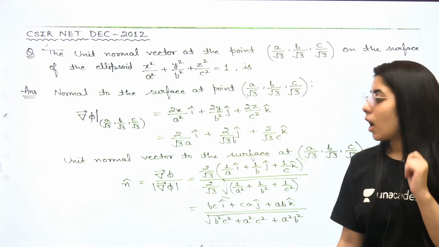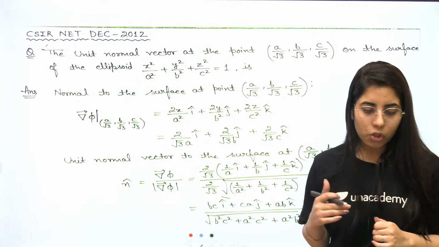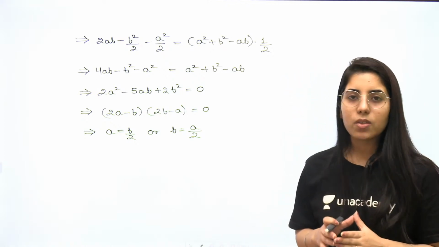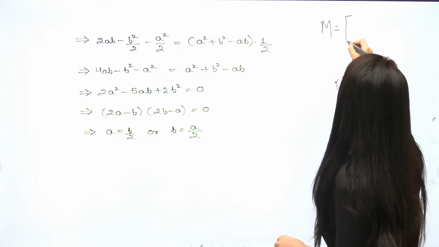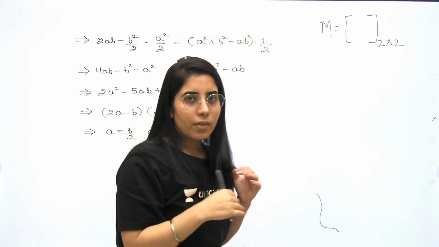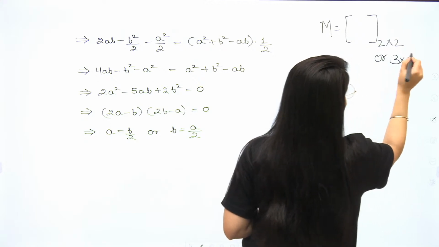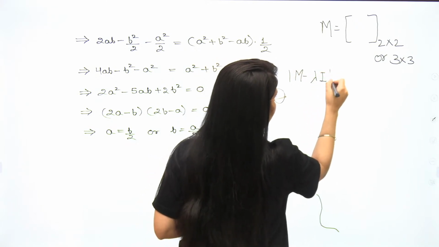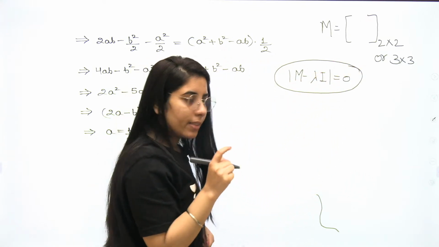So after you have the square matrix, when you are getting any question based on the eigenvalue, there you are going to have the characteristic equation. Let's say M is a square matrix, of 2 by 2 order or 3 by 3 order, and somebody is asking you to find its eigenvalues. In that case, there is a characteristic or eigenvalue equation, which is M minus lambda I is equal to 0, where I is the identity matrix.